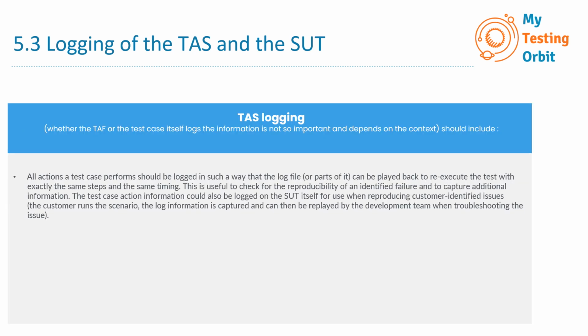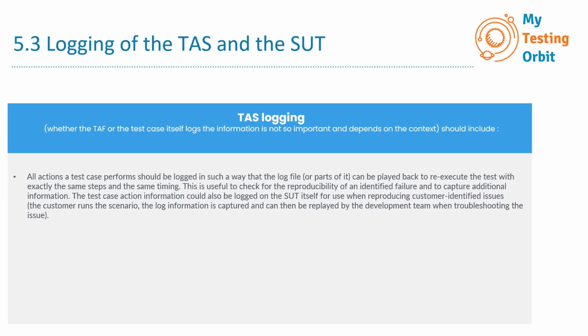Continuing with TAS logging, the next point is all actions a test case performs should be logged in such a way that the log file or parts of it can be played back to re-execute the test with exactly the same steps and the same timing. This is useful to check for the reproducibility of an identified failure and to capture additional information. The test case action information could also be logged on the SUT itself for use when reproducing customer identified issues. The customer runs the scenario, the log information is captured and can then be replayed by the development team when troubleshooting the issue.